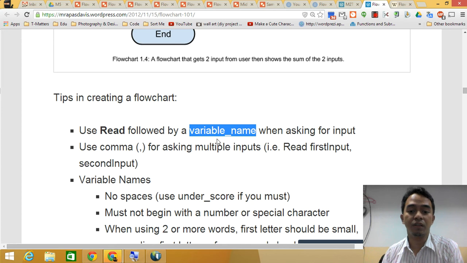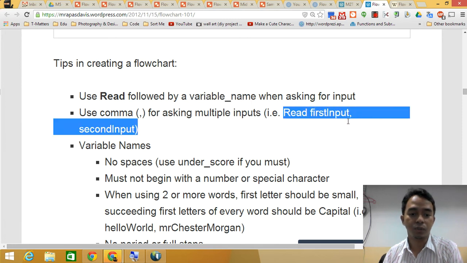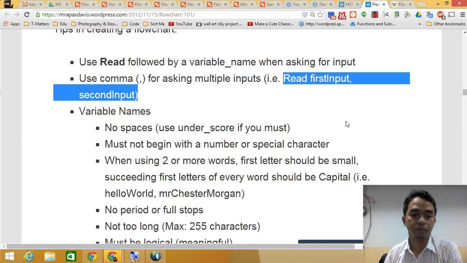But if we write something like total of expenses, then people will get that that particular variable is going to be the total of expenses. And if you have multiple inputs, like for example this one, I have two inputs here, you need to separate them by a comma.